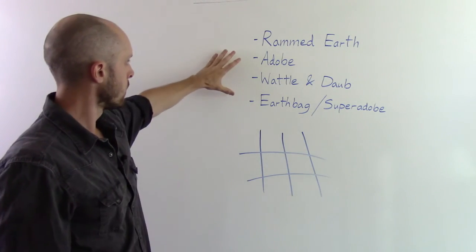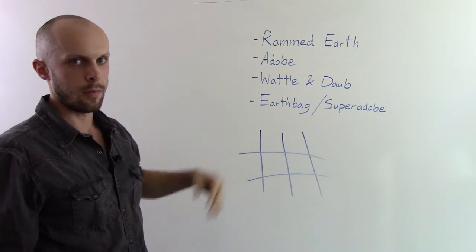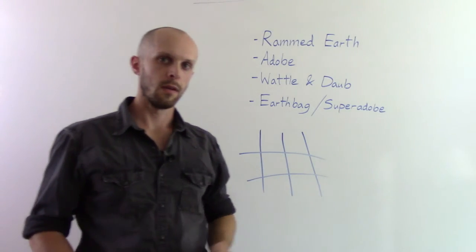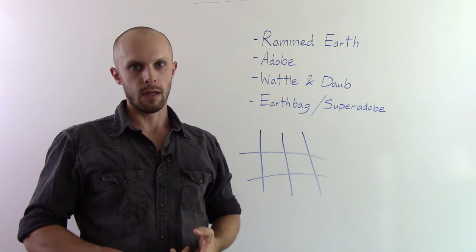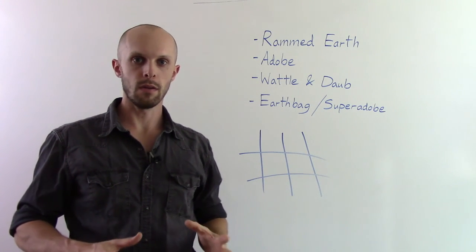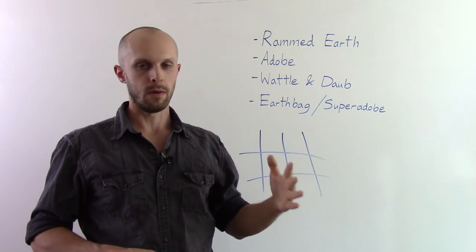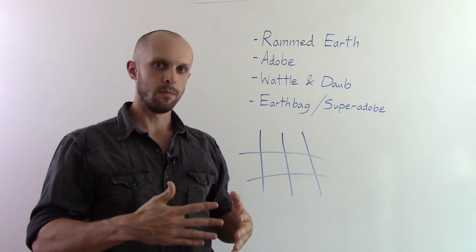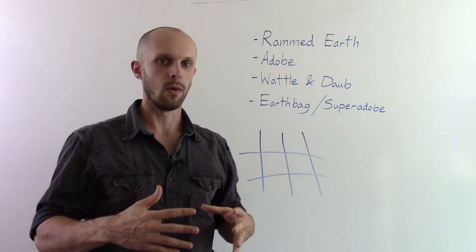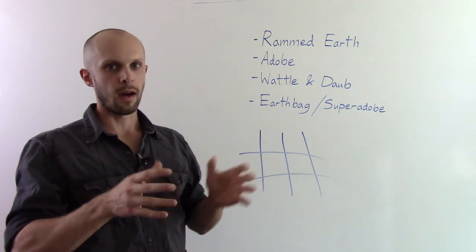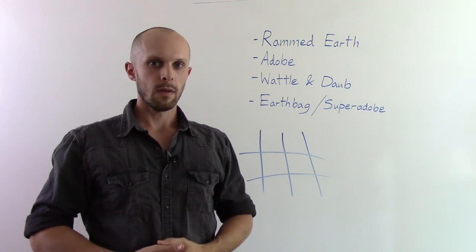So, these are probably some of the most prevalent Earth building techniques apart from Cob and check them out. You'll just see, research what you can do with each one, their advantages or disadvantages and see how you could combine them with the Cob. So you may have one wall built with Cob, you may have one wall built with Rammed Earth. You could combine them all with different styles that you want. You may put a dome on top or a vault. So it's all up to you and you can just create the type of home that you desire.